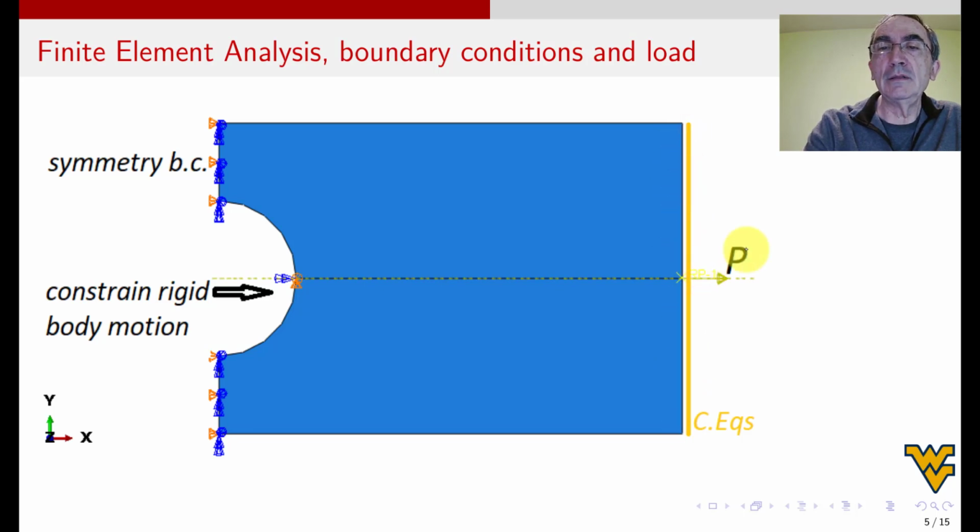And so this can be done in two ways. One is a dirty way, which is to transform the load into a pressure, but you have to be careful with the units of the pressure, and I don't like it because I'm not applying a pressure, I want to apply a load, right? So the elegant way is to use constraint equations. That way I put the load there, and then I say to the software that all these nodes have to move together with this constraint equation.